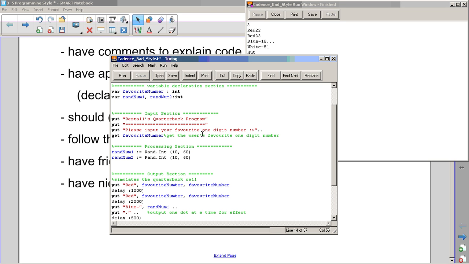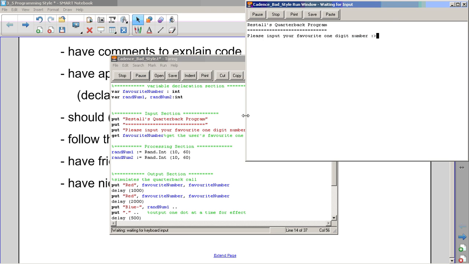Let's see what that looks like. See, that looks a little bit better, doesn't it? It's got a tidy interface. So there's red 44, red 44.